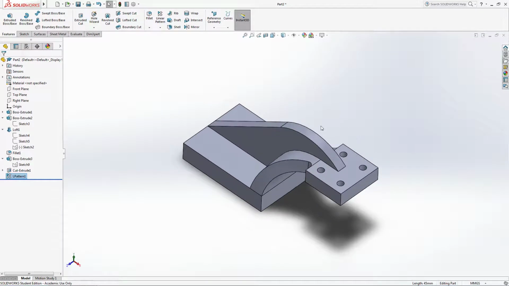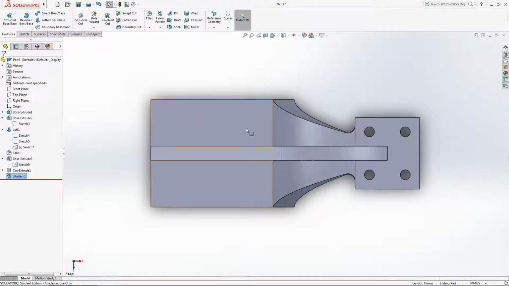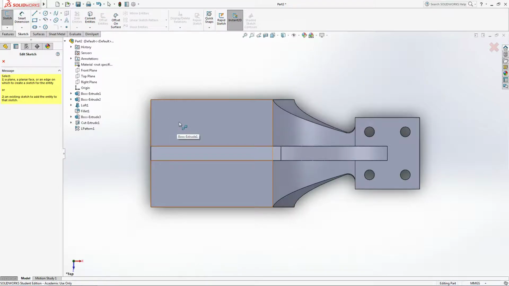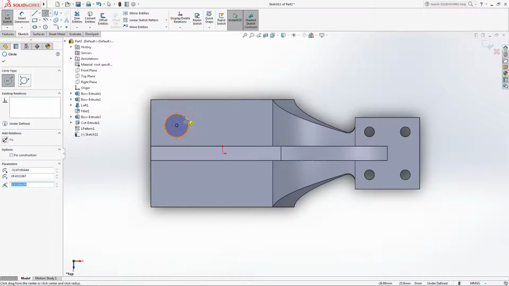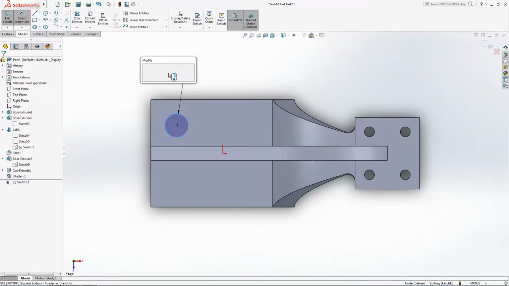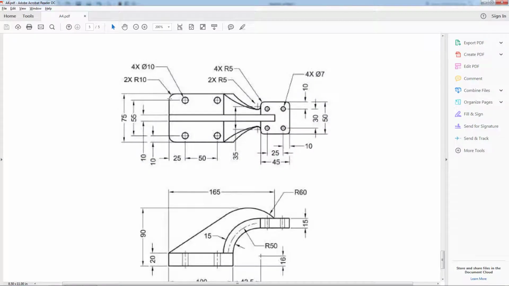Done. Now looking at the top again, we will do another sketch, and I'll make a circle on this plane, and draw that. Now looking at this, it's 4 by diameter 10, so I'll make this dimension 10 millimeters, and it is 25 off of this end and 10 off the bottom.